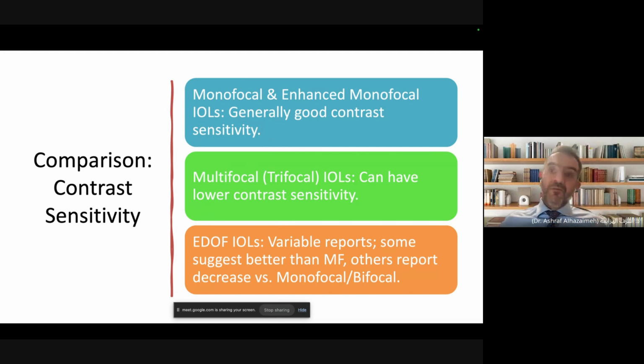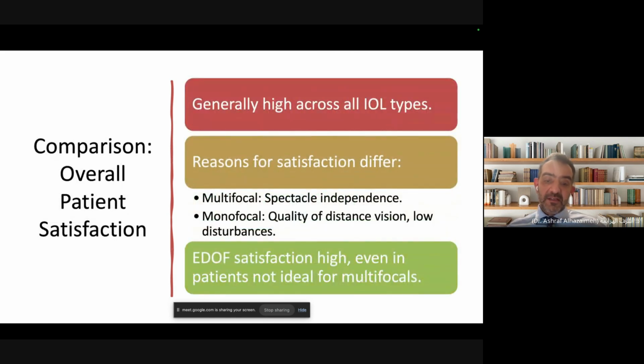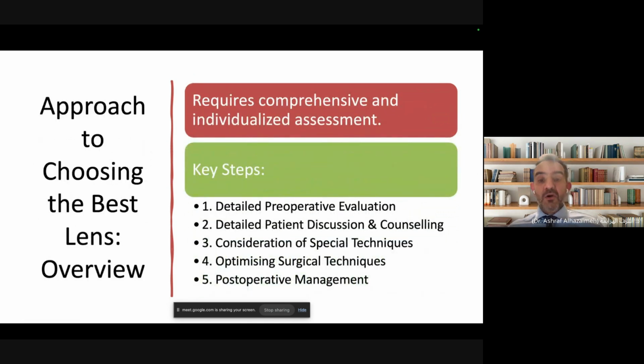You can yourself log into, let's say, the Johnson & Johnson or Alcon Visual Simulator to compare the results of the lenses. If we compare the satisfaction of the patients, how satisfied the patients are, you will find that it really differs depending on the patient's preference and expectations. So if you have a patient and you want to decide which lens to use for him, we need a systematic approach to this patient so that we can help the patient decide what is the best lens for him.